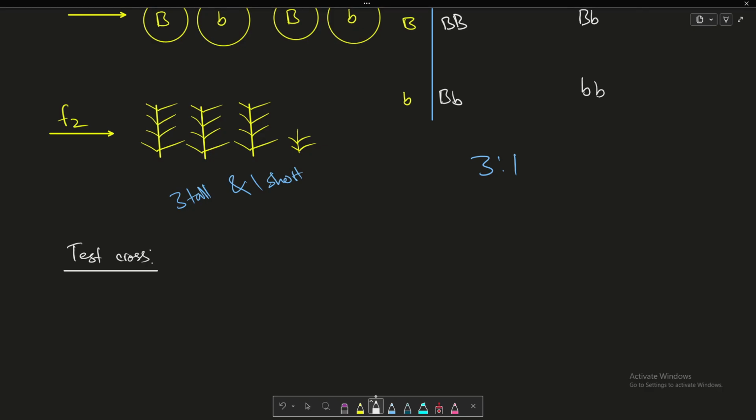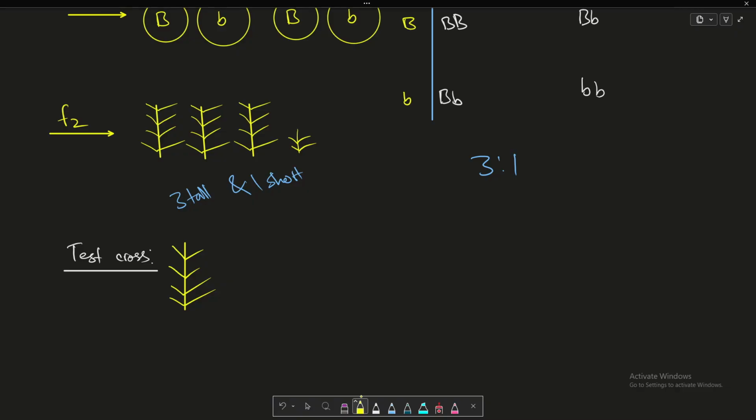Now, let's say I've got a plant that is tall. So I know for sure that it has a dominant allele. That I can say for sure. But what I cannot say is whether it's homozygous or heterozygous, right?